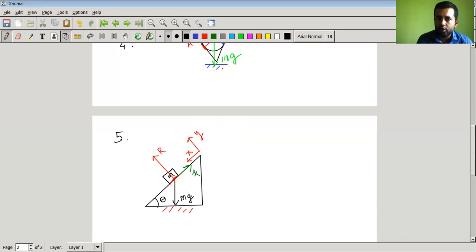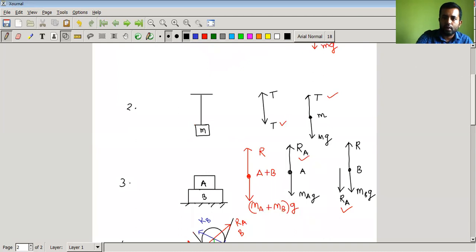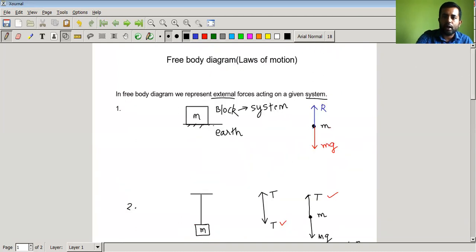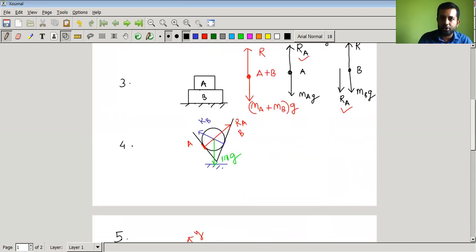Now in the next video we are going to talk about the resolution of forces and equilibrium of a body. Before moving on, in all the examples we considered, these things are at rest, right, stationary. So we'll look into the matter in the next video. Thank you.